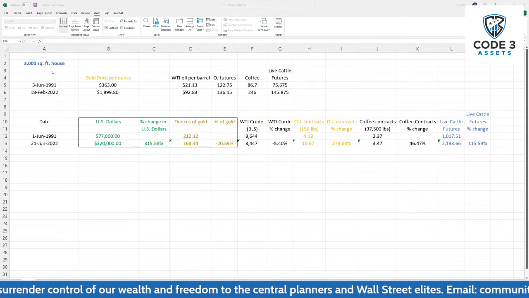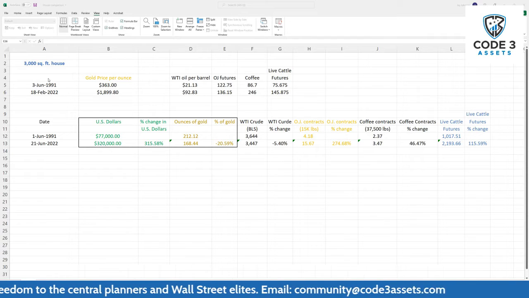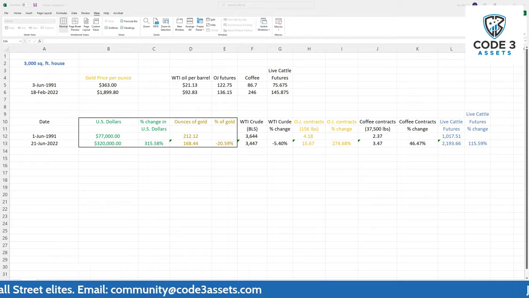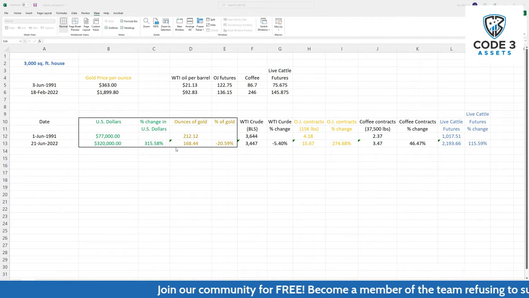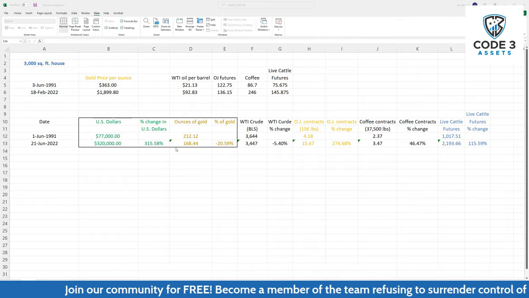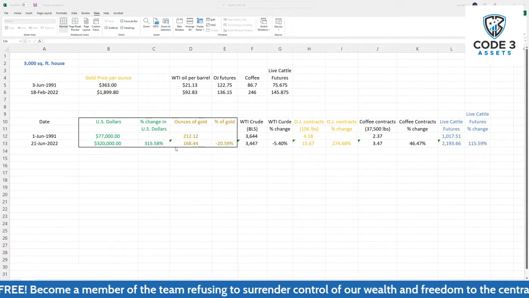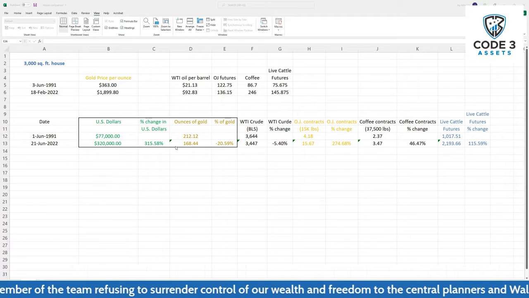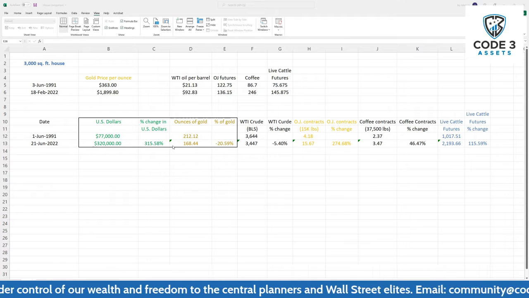So here, to show you how we can see outside of just dollars, the thing in the real economy, as you'll see right here, is a 3,000 square foot house. Unless you do something different to that house to make it bigger, like put an addition on, it serves the same economic purpose. It sleeps the same number of people. It has the same number of bathrooms. The kitchen is the same. It can cook however many meals at a time. It can seat however many people in the dining room at a time. The house serves the same utilitarian purpose.